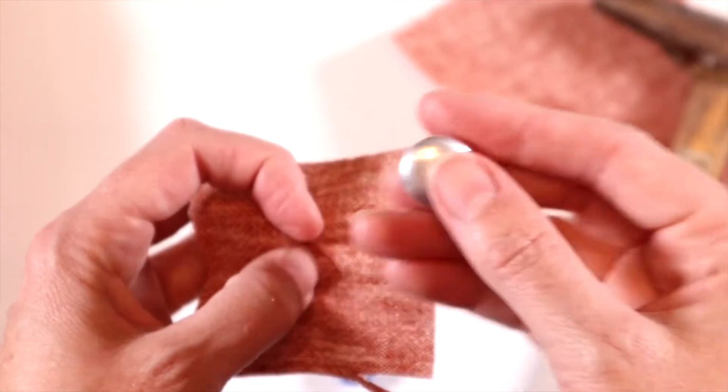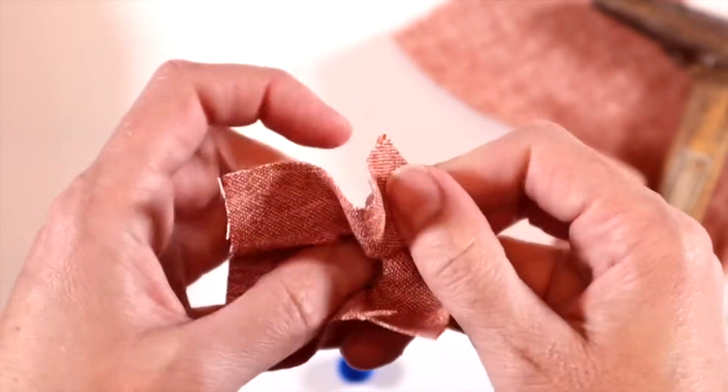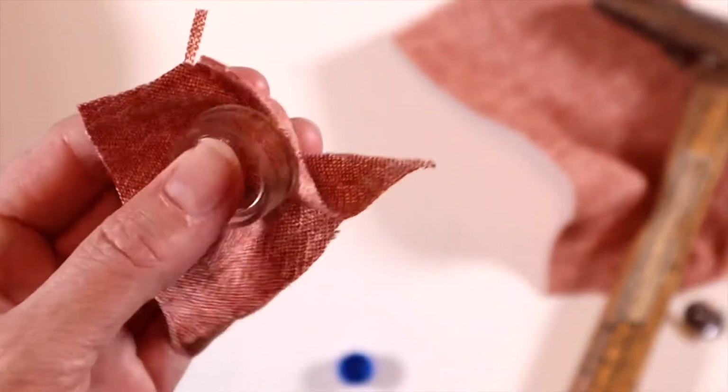Then grab the domed button cover, the top part, and you're going to put this inside of that little mold thingy. Don't know the real name, sorry guys. After it's in, it should look like this. Make sure it's all the way at the bottom.